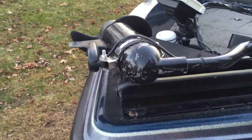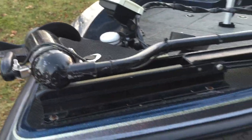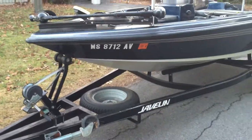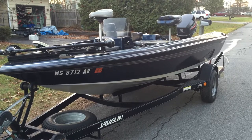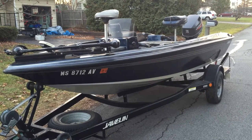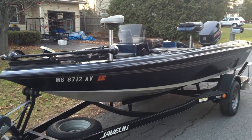You can see the transducer — it's seen some use, but again the boat is a '99. Boat runs great — runs about 46 GPS with just me. With a tournament load, live wells full and everything, it's going to be about 41 or 42. I'm a pretty big guy — 6'2", 285 — so a lighter load will get a few more miles per hour out of it.